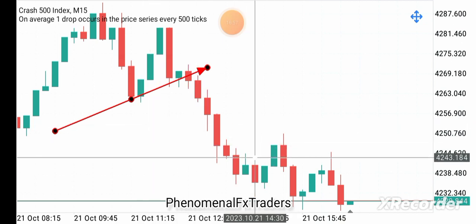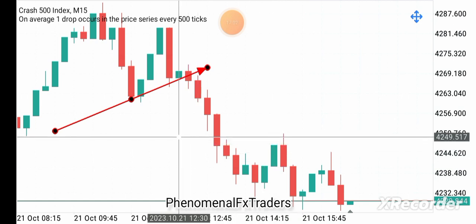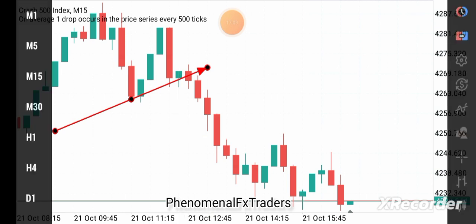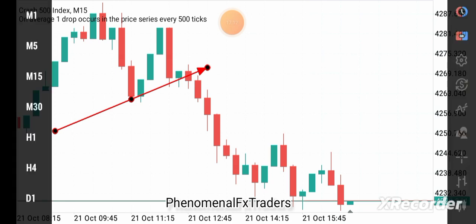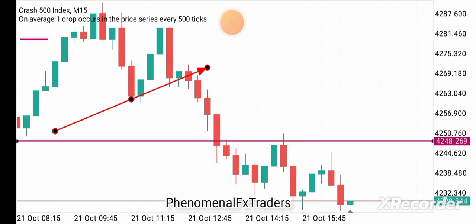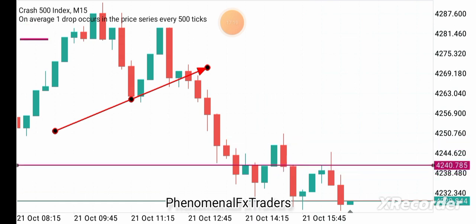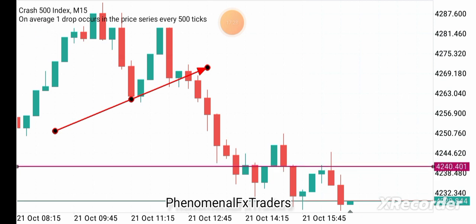Once you see this kind of reversal pattern, the next thing you do is go down to the 1-minute time frame and check where there was a reaction previously, like we did in the other one. So here we'll just go down to the 1-minute time frame. Let me first mark out the closing of this. This is the close of the red candle. I'm not sure I placed it properly. Okay, that's the close of the red candle.